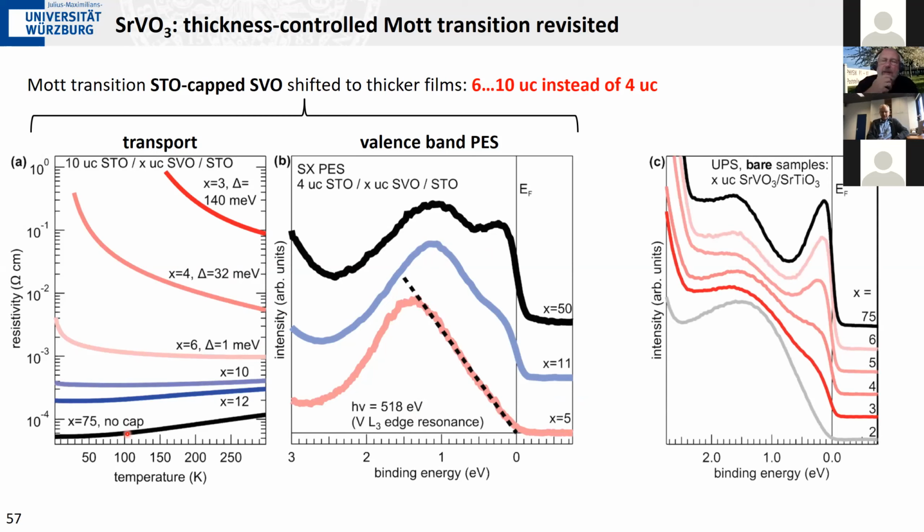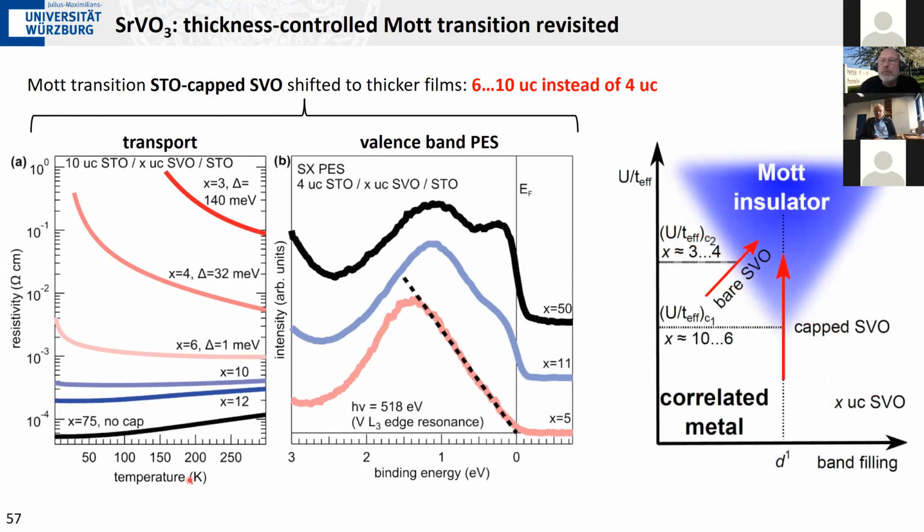And this tells you that maybe the naive picture that we had in the beginning, where I have argued that making the sample thinner and thinner freezes out this kinetic energy, and we go from a 3D to a 2D limit, maybe not the correct description, because at 6 unit cells, we are not really in the 2-dimensional limit. So what one can speculate at this point, and there are a number of theorists looking at this at the moment, is that as we go to thinner films, we have a certain structural relaxation in these films, which is the tiny bit that is enough to drive the transition from metal to insulator. But that's not really fully understood yet.